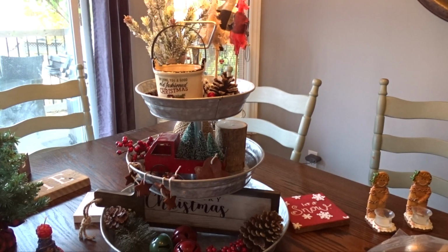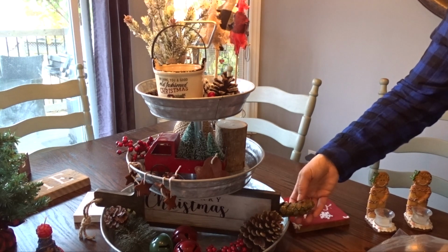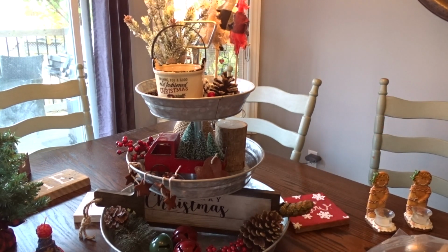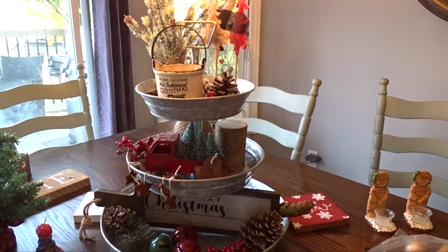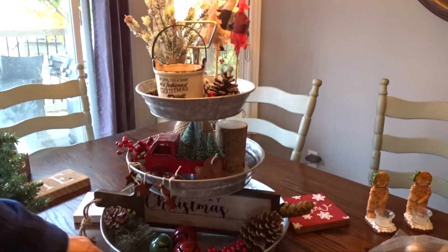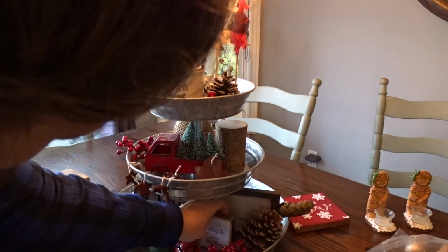Then I put that inspiration into action, and sometimes it just does not work for me, and I end up changing it around anyway until, like I said, I'm happy with it. So don't be afraid of decorating anything. Just play around with it until you're happy with the way something looks. And sometimes I'll go back even a couple of days later because something is bugging me on it, and I will change it out.